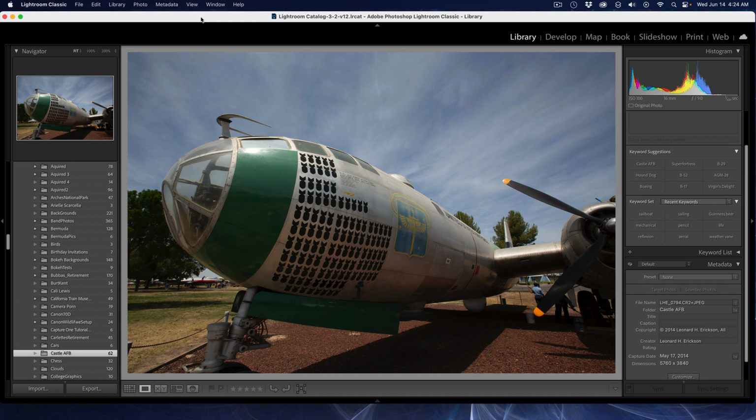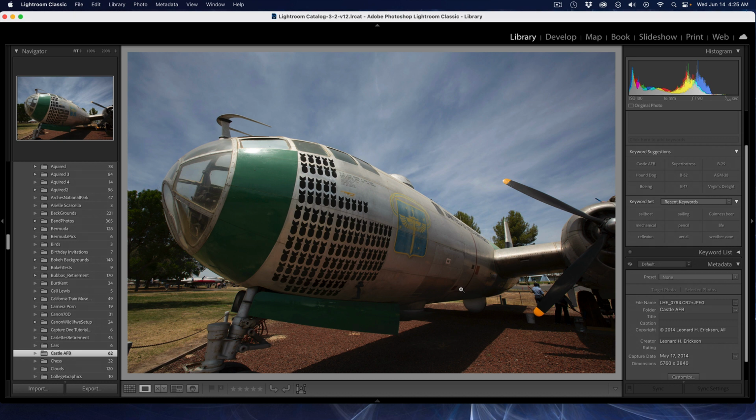So what I do when I take these pictures, excuse me, I'm clearing my throat here, but when I'm taking these pictures, I'm always trying to give the illusion like this is really back in World War II, this is the way it was. And I try to frame the shots so that I can convey that illusion. I'll sometimes remove people and the fences and the gravels and go all the way out to try to make it look like it's just sitting on a runway ready to take off like it did in World War II.